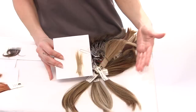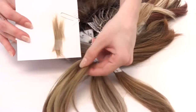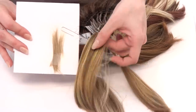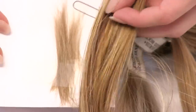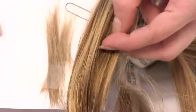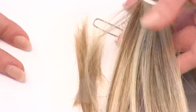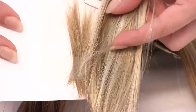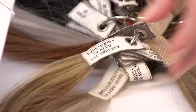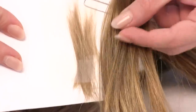Now I'm just going to show you a different option — this is our blonde customer — so you can see the different tones that we have to work with. This one here has too much of a deep red in it, so we wouldn't go with this one. This one here is much too blonde — it's too ashy, too cool compared to the customer's hair swatch. And this is the color we did end up going with. It's a very good match, so I think our customer will be very happy with this one.